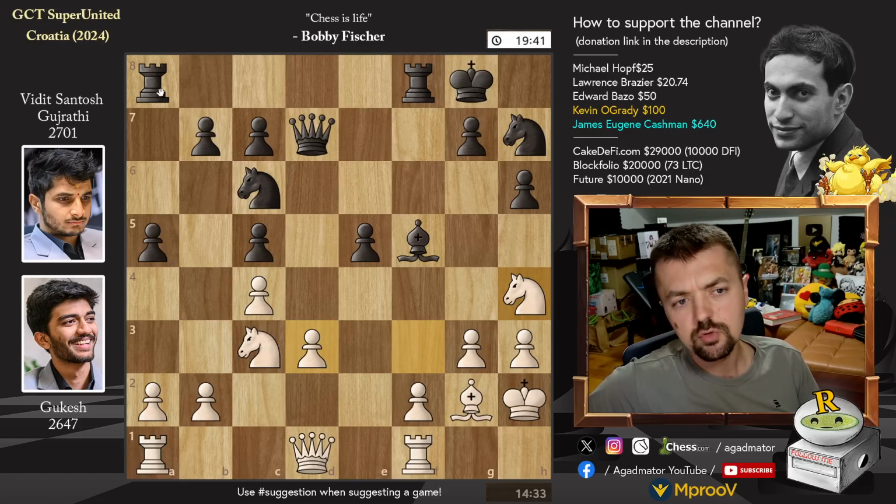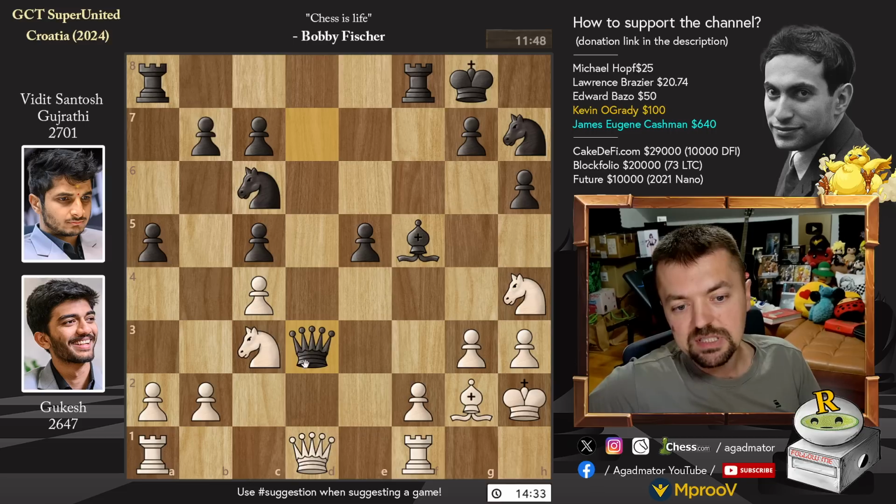There are many moves you could play here. You could bring the rook into the game, you could centralize your knight on d4, you could bring this knight to g5, but he played queen captures on d3, and this move loses the game if you play it well. So feel free to pause the video and try to figure out what Vidit missed while I give you a couple of seconds.